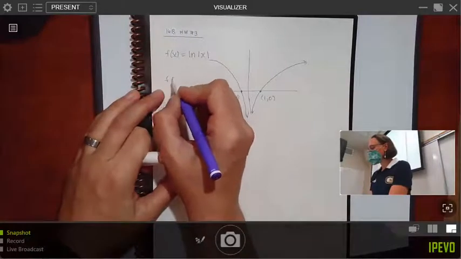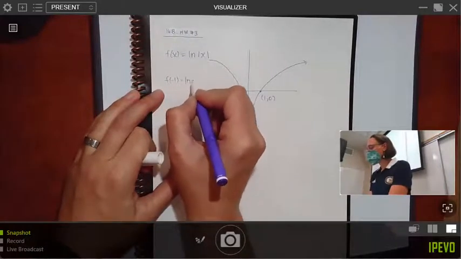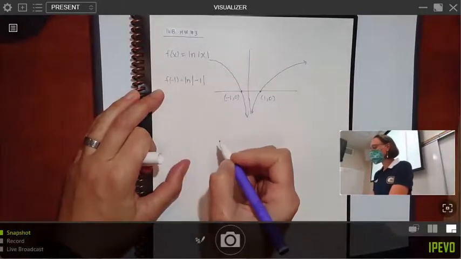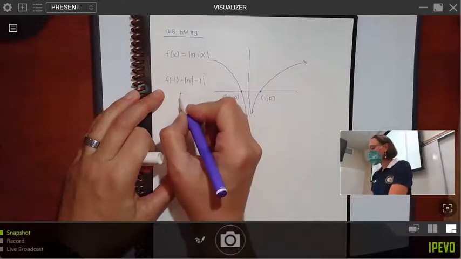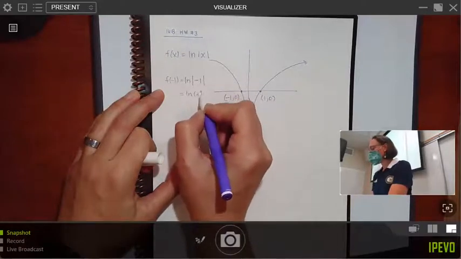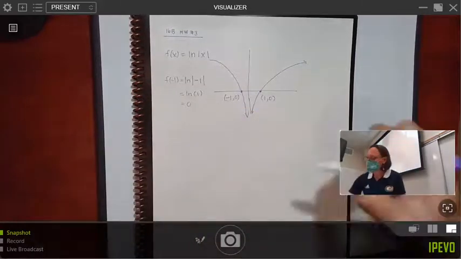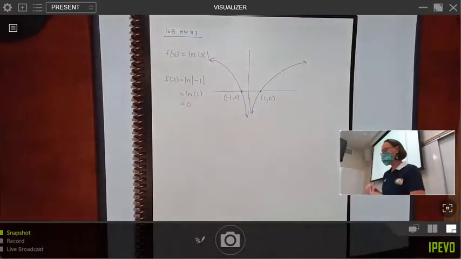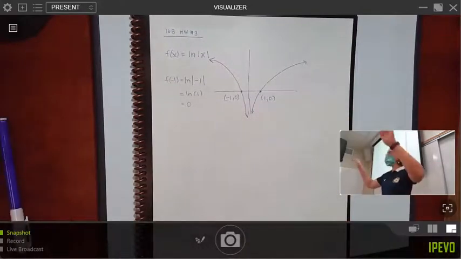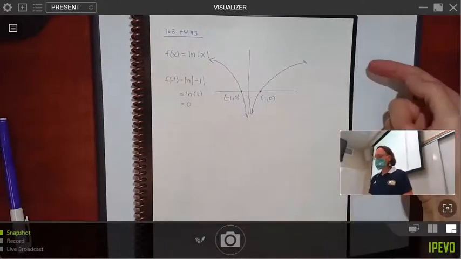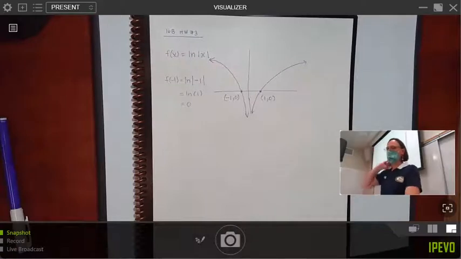is going to take the absolute value of that -1 first, which will be like just saying natural log of 1, and then we'll get 0. So this looks like the graph and its mirror image. I didn't do a great job of making them perfectly symmetrical. They should be perfectly symmetrical, but it's basically your regular ln graph and the mirror image.